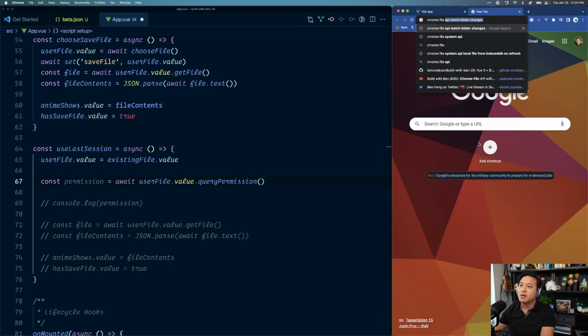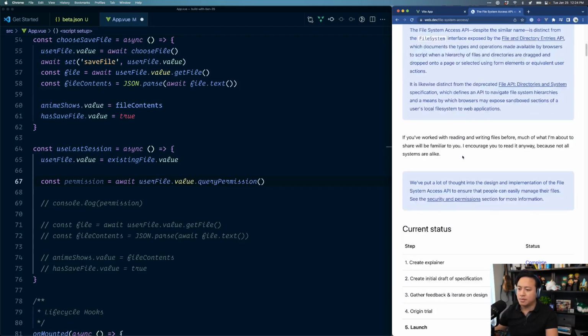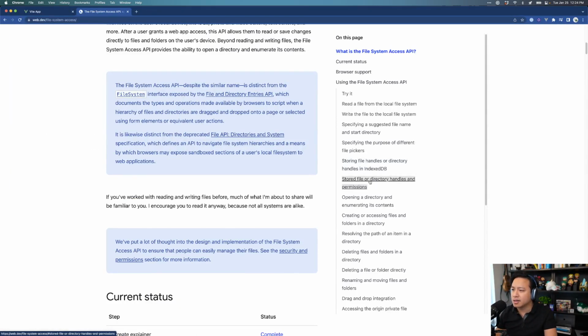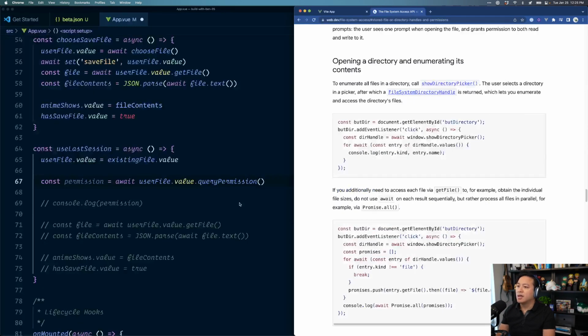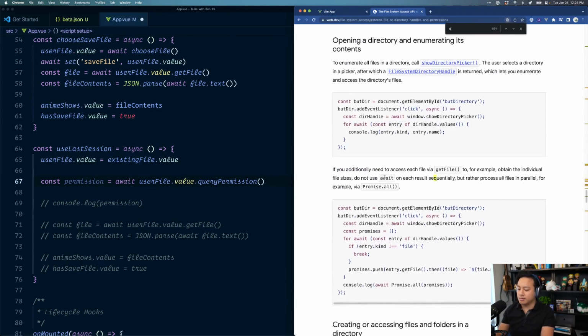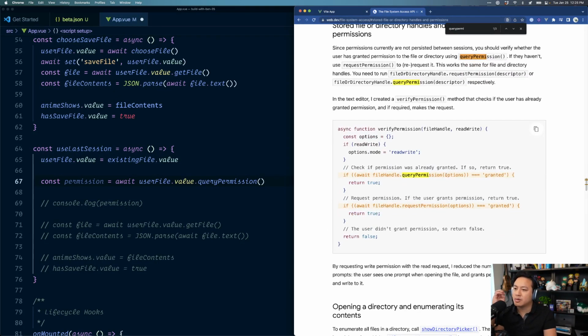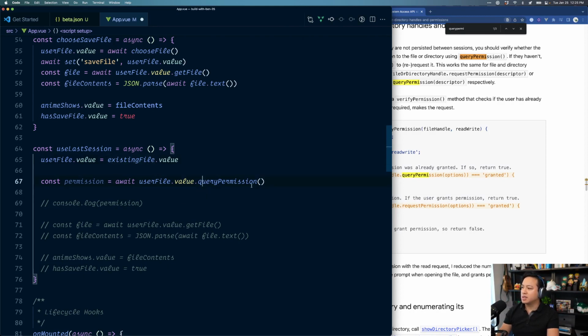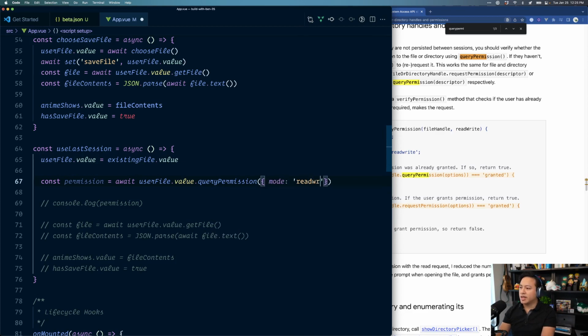All right, let's go. Chrome file API. Okay, so in the IndexedDB, storing permission. Okay, this is where they're doing the verify permission. Okay, so queryPermission options equals granted. So what they're doing here, oh, where's the query permission? Is that they're doing the file handle query permissions and then checking whether it's granted or not. Okay, so there we go. Permission here, and more importantly, we want to actually make sure it's read write.